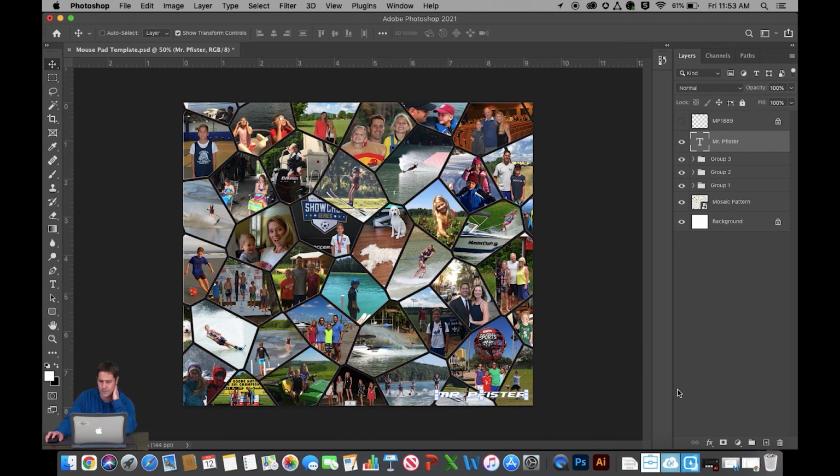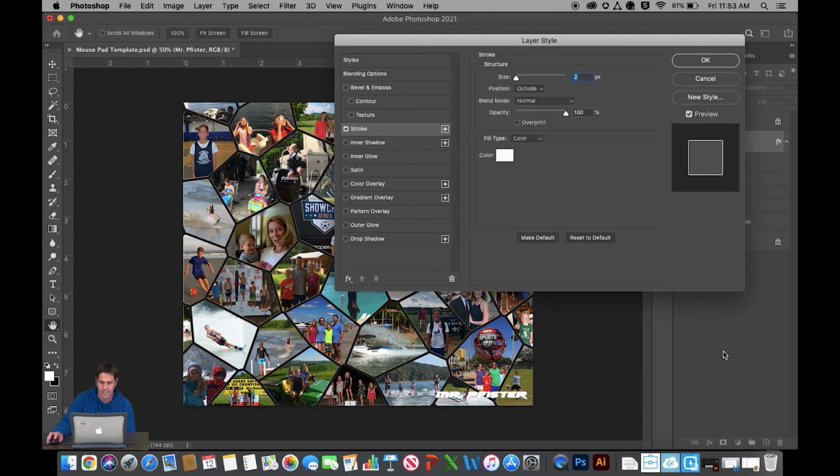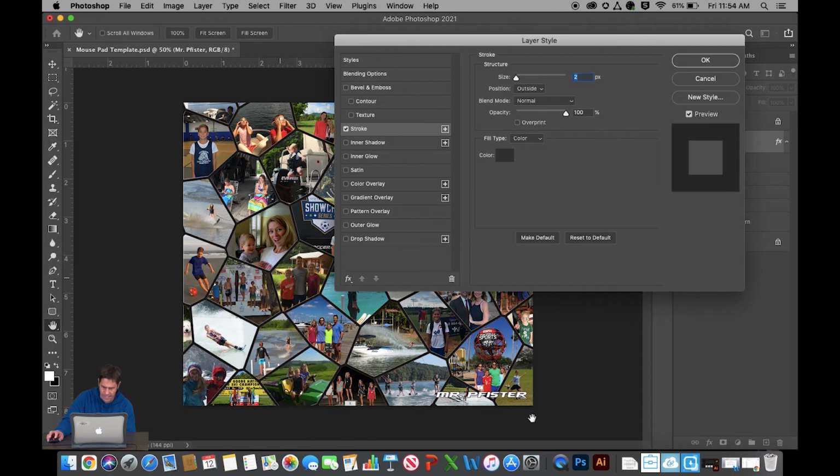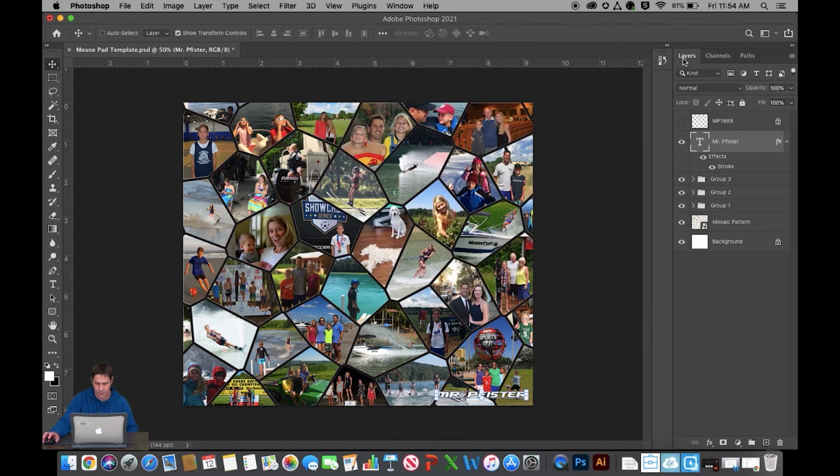I'm going to give mine a stroke as well. So go to your FX button right there. Go to stroke. And we're going to give it a stroke color of, let's try gray. Gray's right there, dark gray, hit OK. All right, and I can see my text a little bit better there. And I'm going to reposition it with my move tool so it's out here where I can see it, all right? So make sure you do that and uncheck your show transform control. So now I know whose mouse pad is whose, and I can get it to you, send it to the right person.